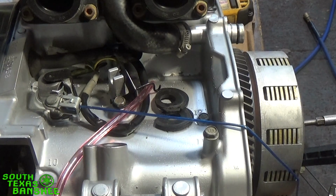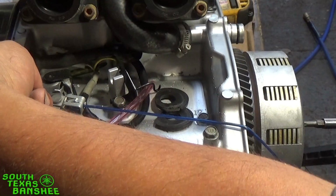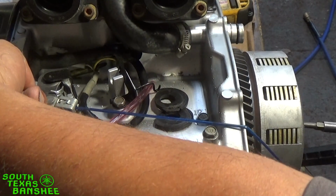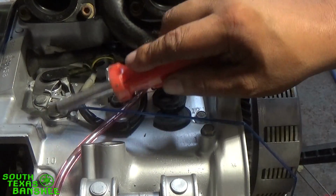Now it'd be too far in. So all you want to do is take your finger, reach up here, hold all the way in on it towards you, and screw in until those arrows line up. Right there, they're lined up good.